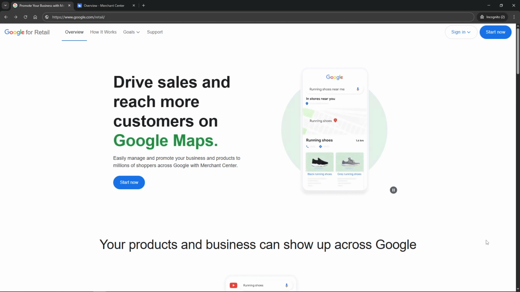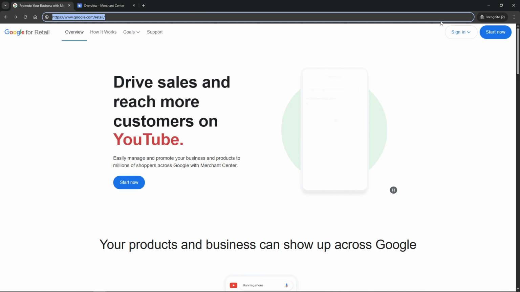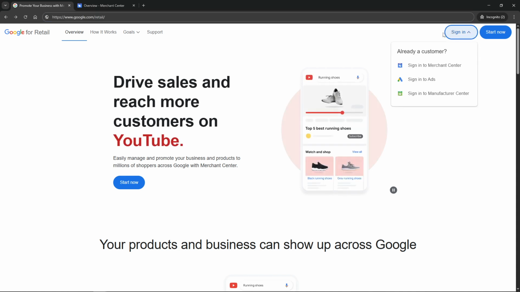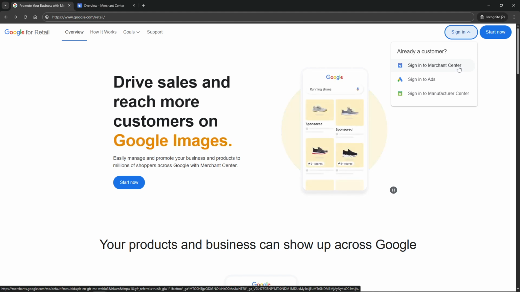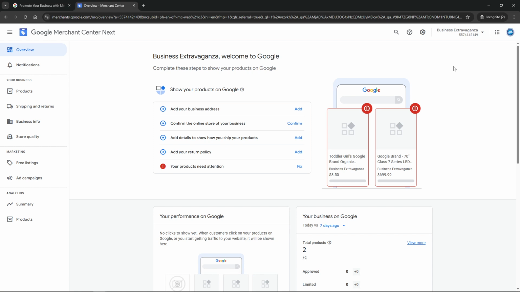First, you'll need to navigate to the Google Merchant Center website. Once there, log in with your credentials. Make sure you're using the account linked to the Merchant Center you're planning to delete. This step ensures that any actions you take are applied to the correct account, minimizing the risk of unwanted outcomes. Upon logging in, you'll be greeted by the familiar dashboard where all your merchant data is organized.